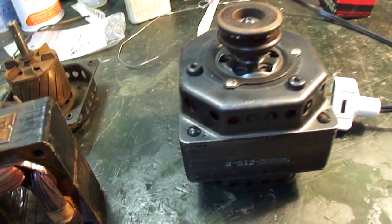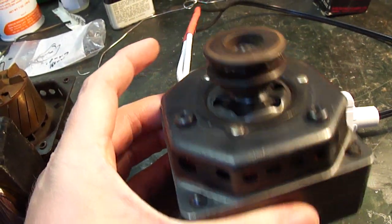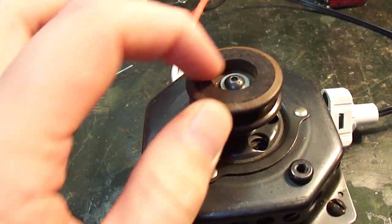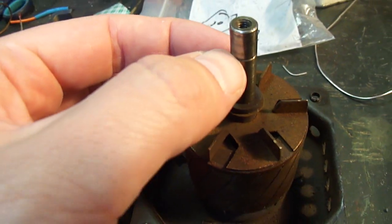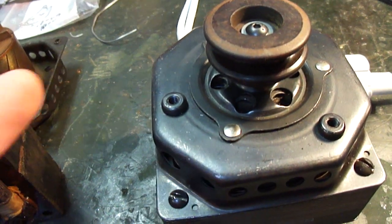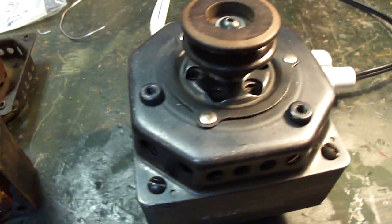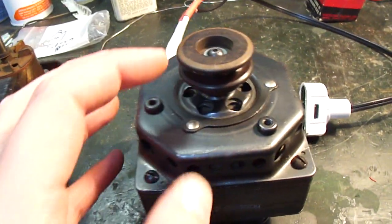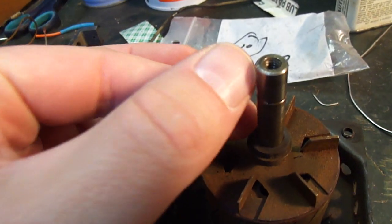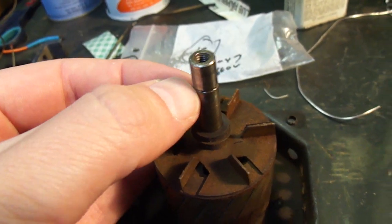So South JK went to eBay and found some motors that are very similar — just about exactly the same. The only problem was they didn't have any threads in the shaft and they didn't have this little ridge to put an E-clip into to mount the pulley on. I tried to exchange the rotor and put it into this armature here, but that didn't work — it's slightly different in size. So we took this to a machine shop.